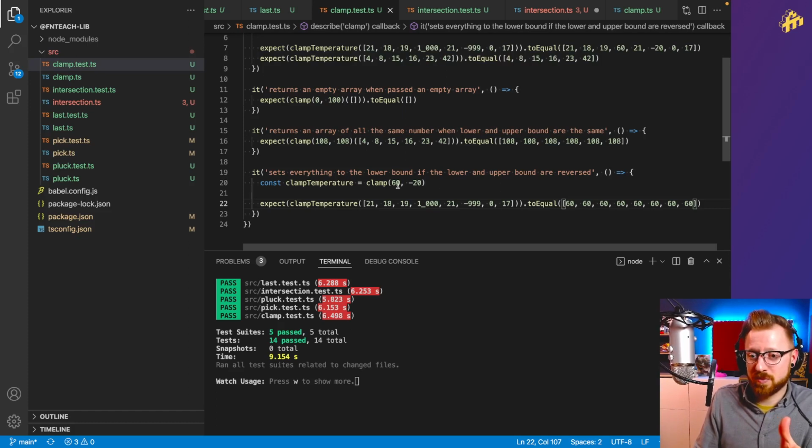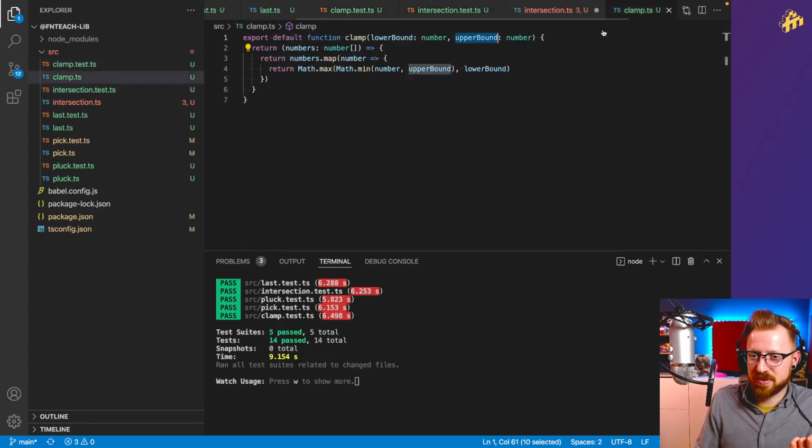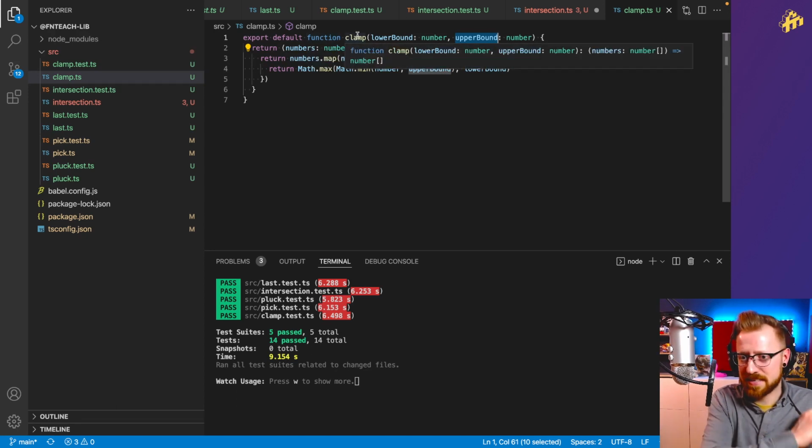Do we want to account for someone potentially using the function differently than we intended? Well, pointing back at TypeScript, this is what they see when they use that function. The first parameter is called lower bound. The second parameter is called upper bound. If they mess it up, they mess it up. And I don't know what names to use for those that are not lower and upper bound that would still make it clear to them what to use them as.